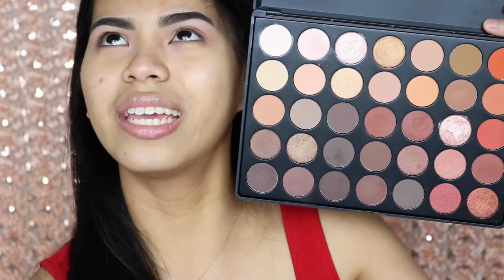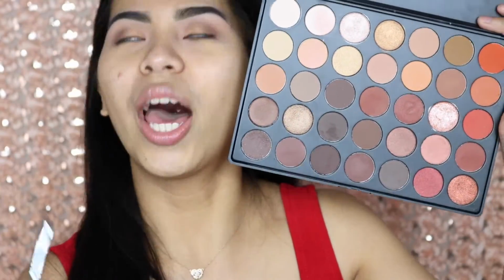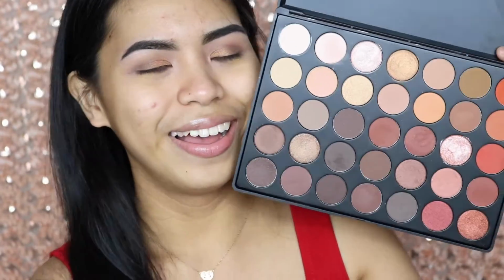It's like dirty gray. If there's dirty white, for me this is dirty gray. That's all I can explain for this. I don't even know if that's the right term. A dirty gray.